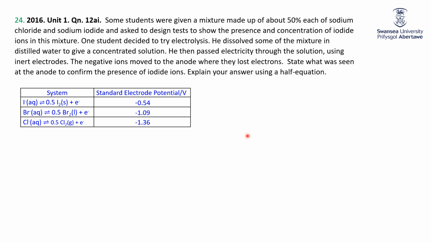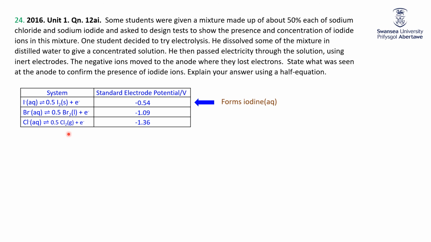Okay, well, they gave us these electrode potentials, which are all oxidations here, because this is what's going on. The anode is where oxidation occurs, losing electrons. So either we can oxidize iodide or we can oxidize chloride, because that's what we got there. Well, neither of those wishes to be oxidized. For iodide, it's only minus 0.54. Chloride is minus 1.36. So that means it's much easier using electrolysis to oxidize iodide. So that's the oxidation that's going to happen.